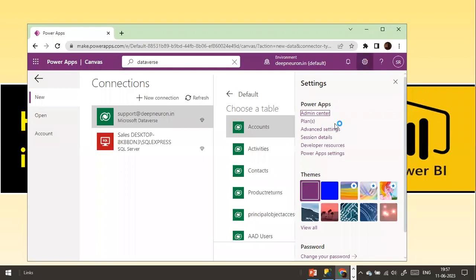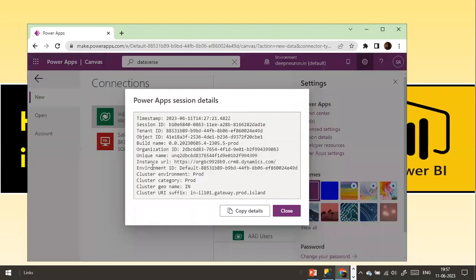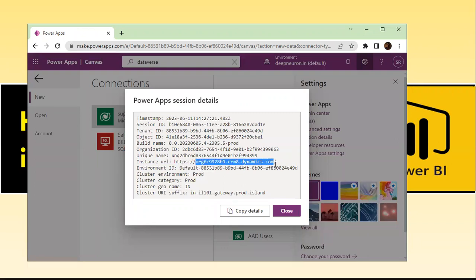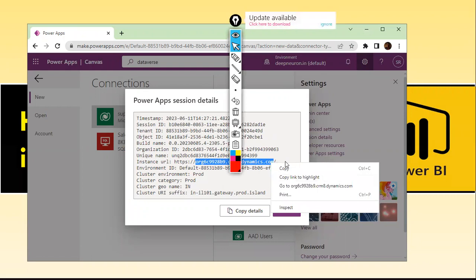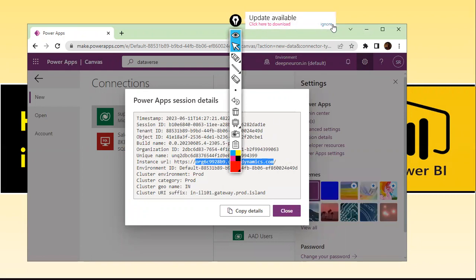If you click on the session details, next to the instance URL, you can see the instance URL. All you need is to select the server name, the cloud server name. Right click on it and copy this. That's it.